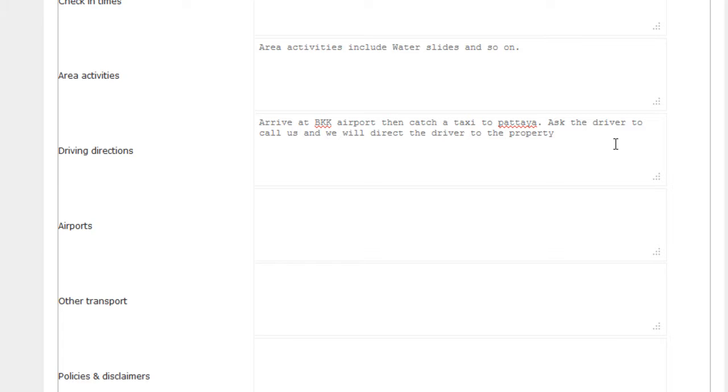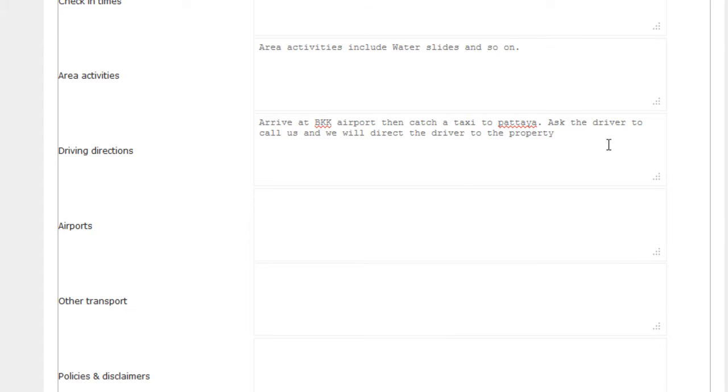So we advise that as the driver is approaching Pattaya, that he does give you a phone call and you direct the driver to your villa, or else from past experiences we've had customers sitting around on the side of the road for 2-3 hours as the driver's trying to find the correct location.